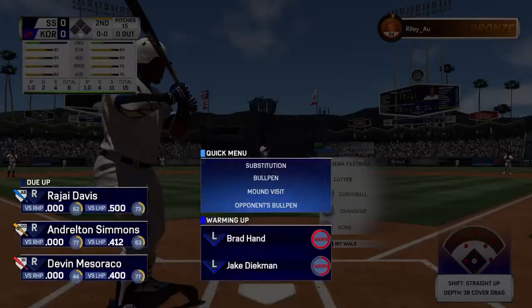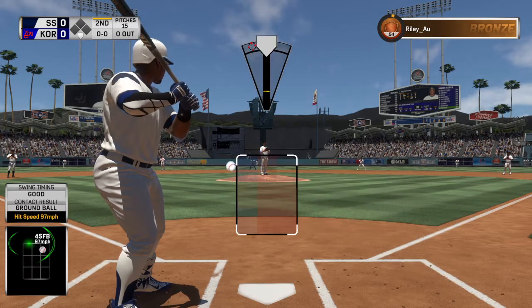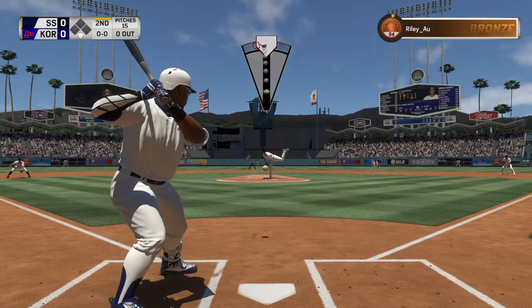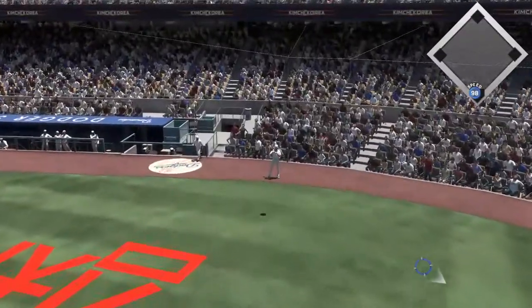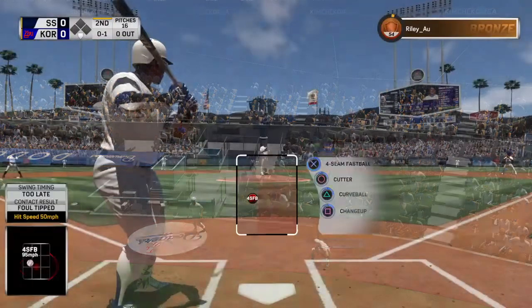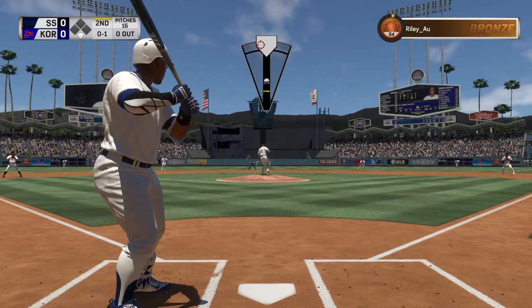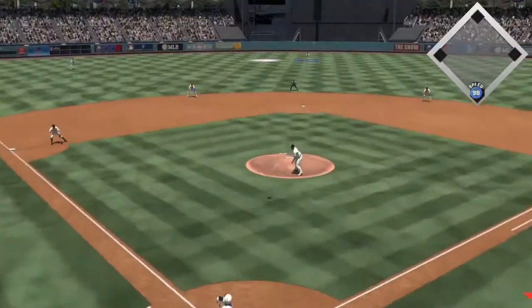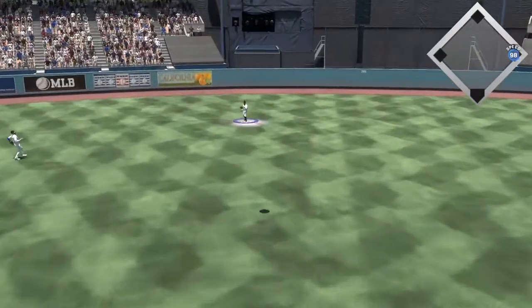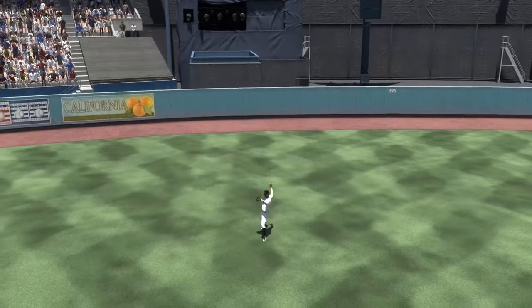Here's Rajay Davis now. They'll start things out against James Paxton as we get the inning underway. Rajay Davis. Here's the pitch. And this is going to be a foul ball. Into the windup. Here comes the 0-1. This is skied into the air to straightaway center. McCutchen is under it. Makes the play, 1 away.